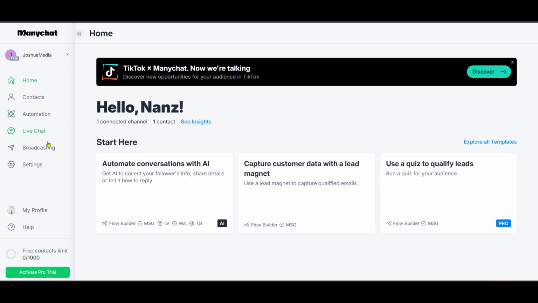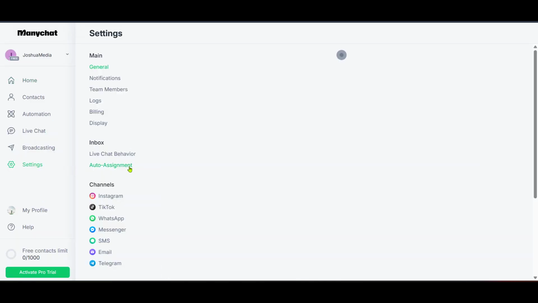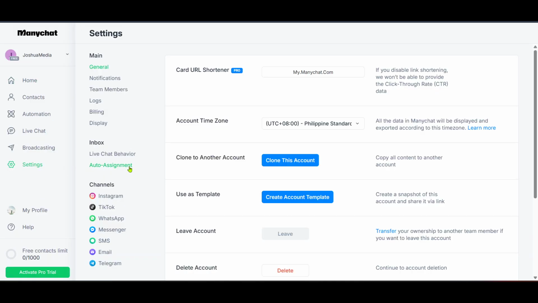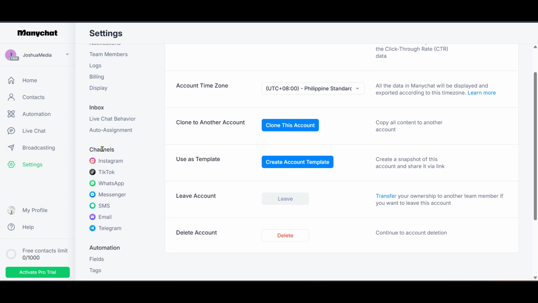It's typically located in the navigation menu on the left-hand side of your screen. Click on that to open up a host of configuration options. This will direct you to a page where you can manage different aspects of your Manychat experience. Within the settings page, you want to zero in on a tab labeled Channels. Selecting it will show you a list of the communication channels you can connect with Manychat.